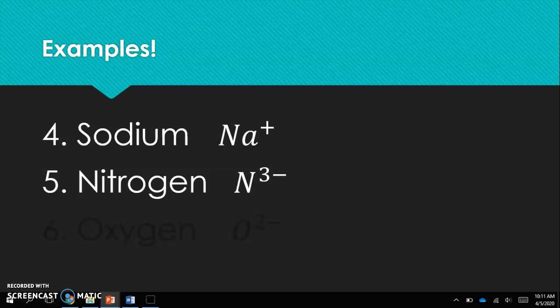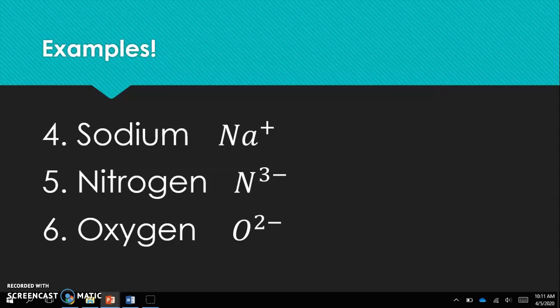Okay, let's look at one more. So 6 is oxygen. Oxygen is in group 16 or 6A, right? Meaning that there are 6 valence electrons overall for oxygen. Now, he wants to be stable, so he wants to get to 8. So 6 is pretty close to 8. So it's going to be easier for oxygen to go ahead and grab onto 2 electrons. And because, again, just like for our nitrogen, if he's taking on electrons, which are negative, he's going to have an overall charge of 2 minus. Okay? So we're going to write this with our O, our oxygen as our chemical symbol, and then the 2 minus to indicate the charge of the ion.